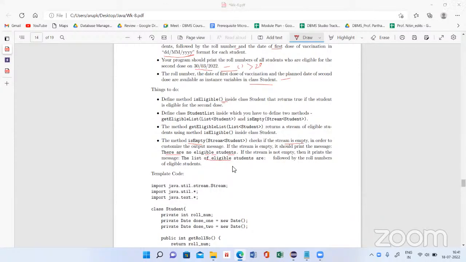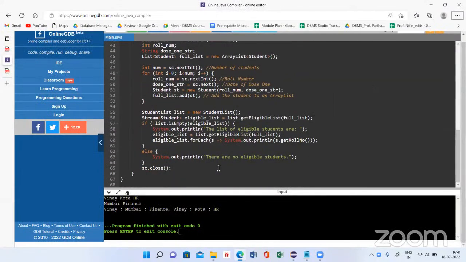So you need to check once. It is better to check how we are receiving the output, because in the last program we were not checking, so we have gone wrong at some moment. So what we can do over here, we are checking is empty with the eligible list, right? Which returns a true or false. So let us do that.